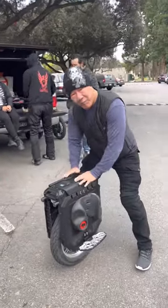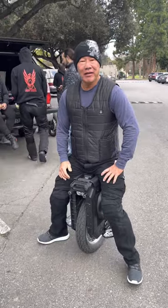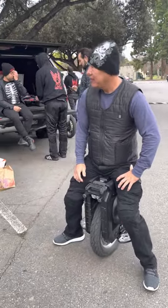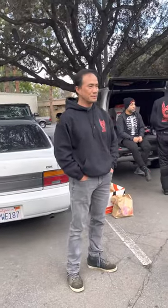Like I say, even without a pad, I can still ride it like this. It feels pretty decent. It's nice when you click with the wheel right away. Oh, yeah, exactly. That's a good word. Click.